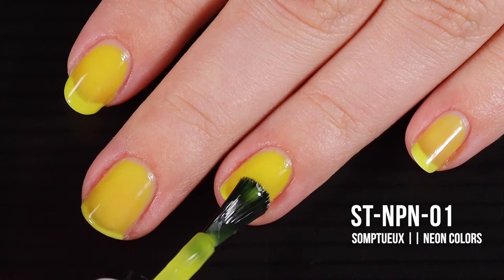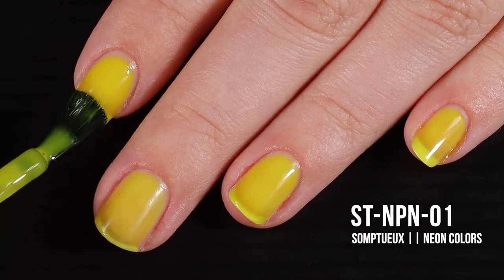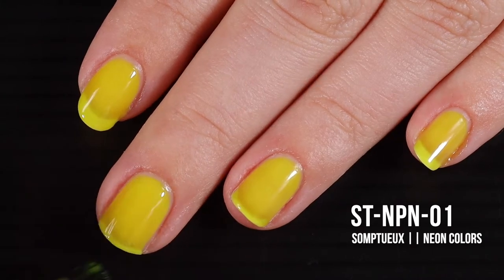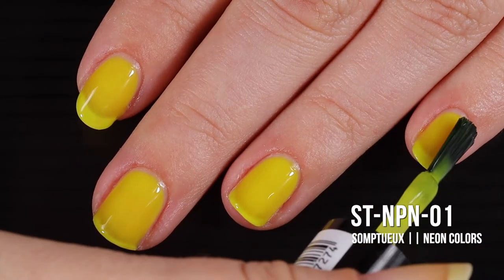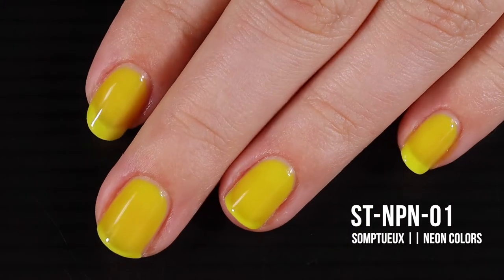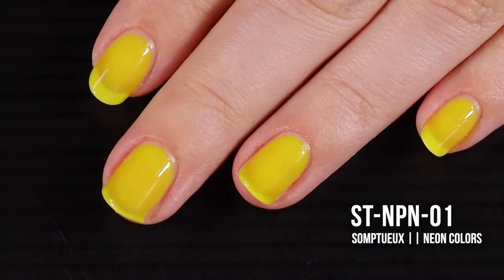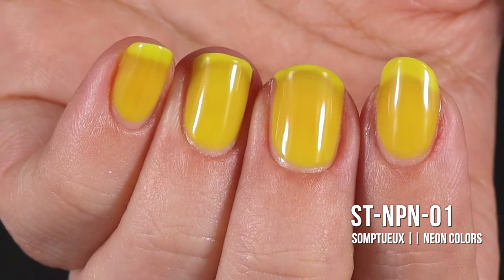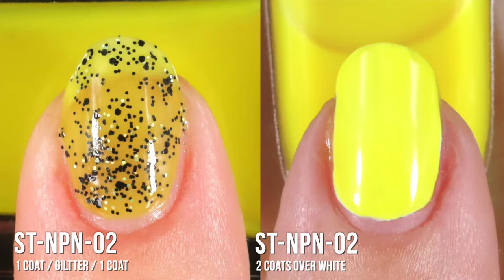In the second coat it got a lot more squishy, but it's not quite squishy enough, so on all of these polishes I'm going to go for three coats because I am looking for the ultimate squish factor. Did anyone else used to color their fingernails with highlighters during class? This color looks exactly like a yellow highlighter. Three coats is the perfect amount of squish. I don't usually reach for bright yellow, but this color is really calling to me — it is screaming summer. Application was wonderful; this polish is wonderful. In the first swatch photo you'll see three coats of ST NP N01, and in the second and third photos you'll see it over white and in a jelly sandwich.